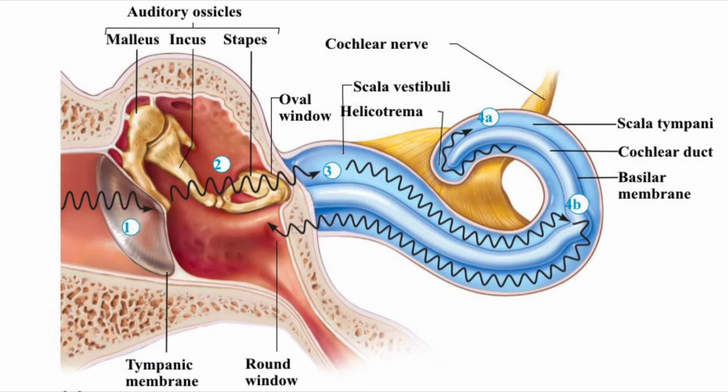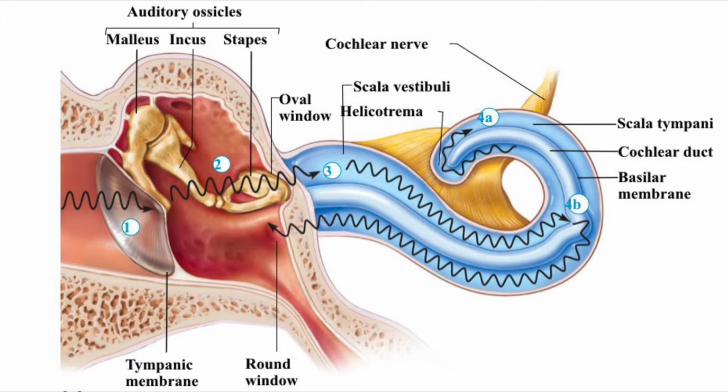You can see the sound waves are vibrating the tympanic membrane on step 1, which causes step 2 to happen, in which the auditory ossicles vibrate and transfer this vibration from the tympanic membrane into the oval window. And the pressure exerted on the oval window is actually 20 times greater than that of the tympanic membrane, meaning that the vibration of the ossicles into the oval window actually amplifies the wave.